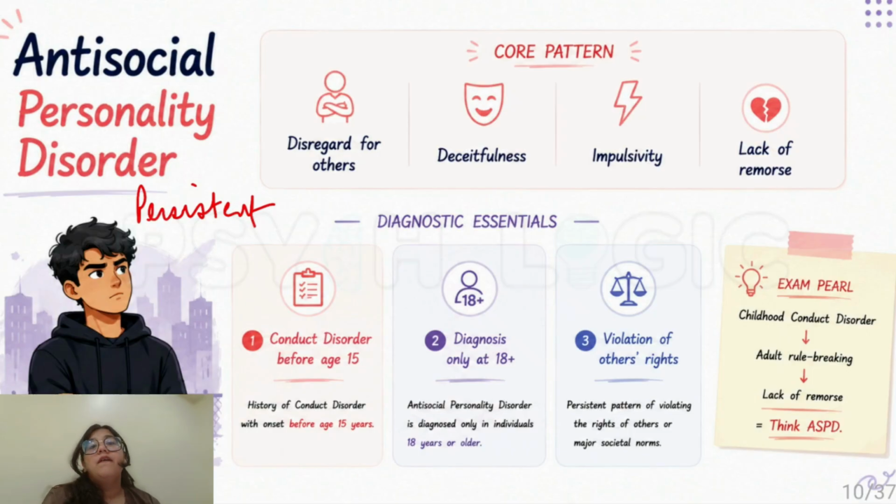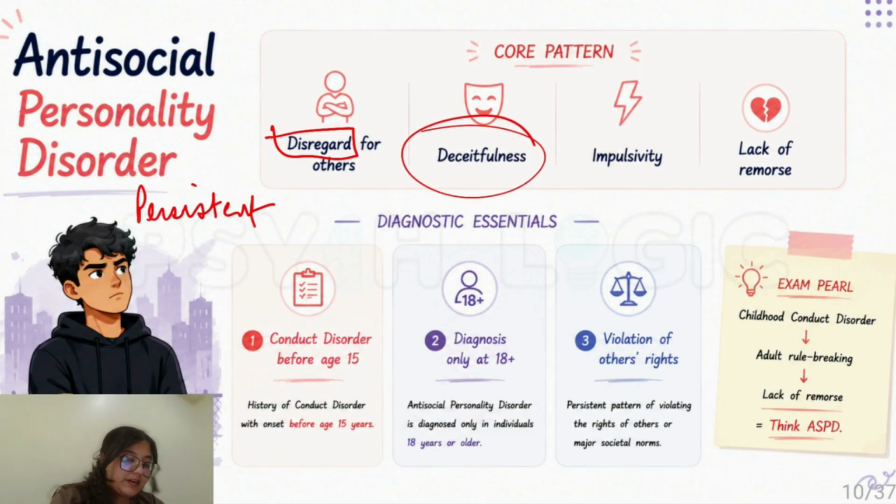They will repeatedly violate the rights of others, and they will usually not experience any kind of guilt or remorse in doing so. The keyword of the disorder here being disregard. They have a disregard for rules, a disregard for laws, and most importantly, a disregard for the rights and feelings of other people. Another common feature here is deceitfulness. They may repeatedly lie, use fake identities, use or manipulate people for their own gain. They see other people as just a means to their end.